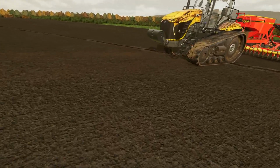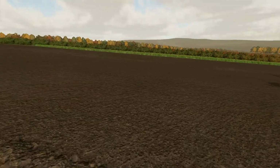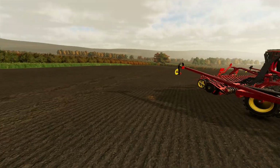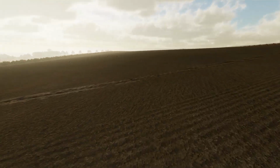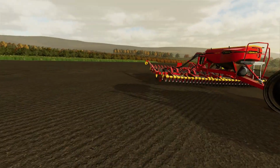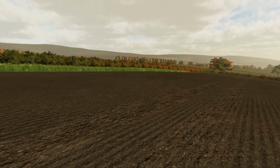Right, so here I am out in one of the fields that's coming winter barley, and we've got the headland. Well, I've got the headlands drilled now, and about to go up and down the field. But I just thought I'd bring you in here just to show you what's going on. So as I say, we've drilled the headlands. Mainly because I haven't really got anyone to come back and lift them up.